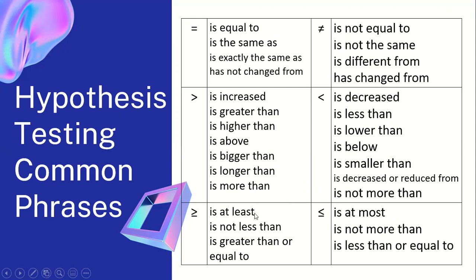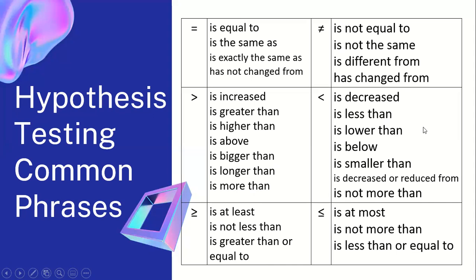So that's the reason why some will get this wrong if they encounter the words is at least or is at most. Another term which can replace is at least is is not less than, which means is greater than or equal to. While on the other hand, if you use is at most, you can also use is not more than, or is less than or equal to. So please remember these words because this will really help you in stating your null and alternative hypothesis in symbols.